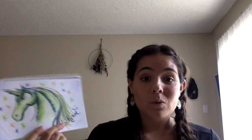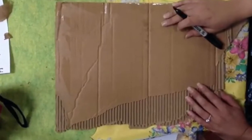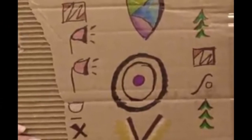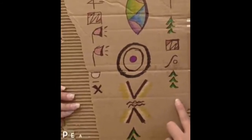My doodle of the week that I did this week, I literally did on unlined paper in a regular notebook, so that will work. If you don't have a notebook, you can even find cardboard — if you have any cardboard boxes or old cereal boxes, that can be great for drawing on. I've done all of these things before. I even have an art teacher friend who did an entire lesson about how you could do art on cardboard and still have it look really awesome.